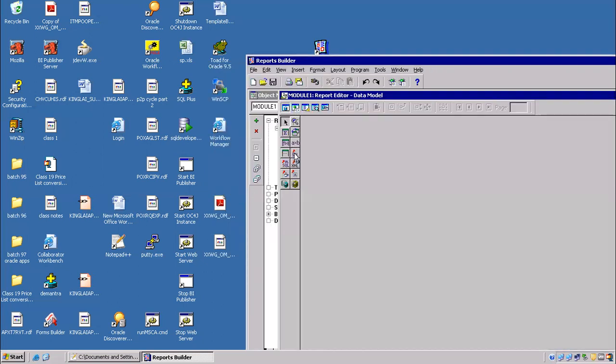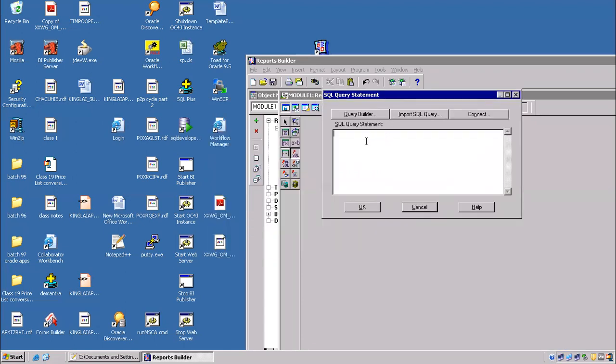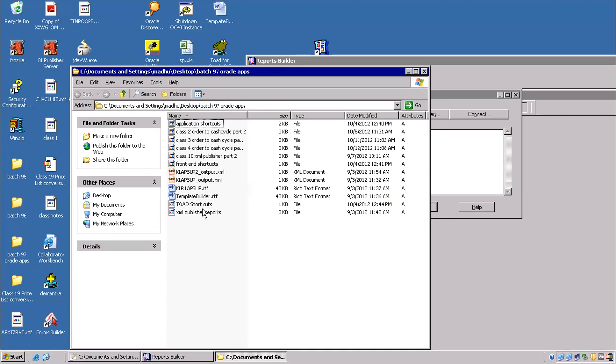Then click on SQL. So here is the place where we have to keep your statement. The statement may be anything. It may be sales order related or purchase order related or suppliers, customer, whatever it is. Last time we developed the data template. From that only I'll take a query.